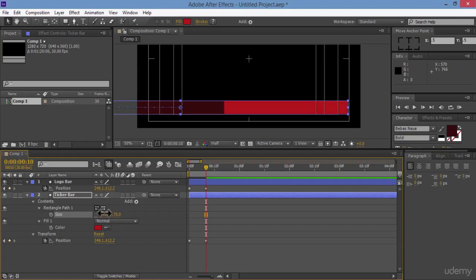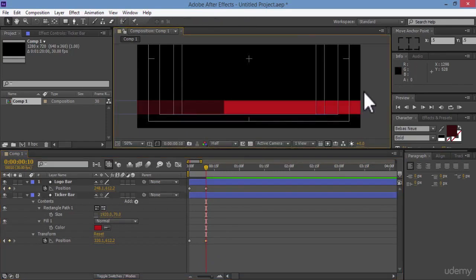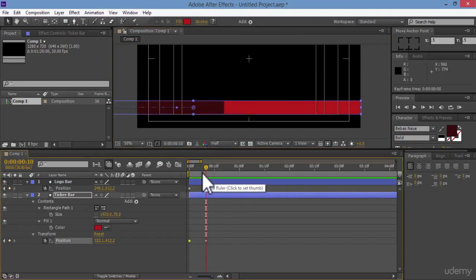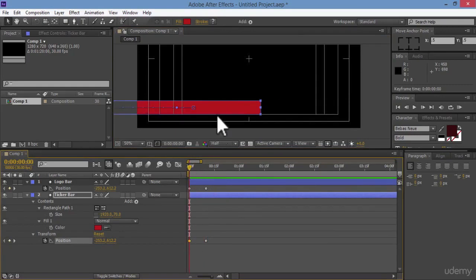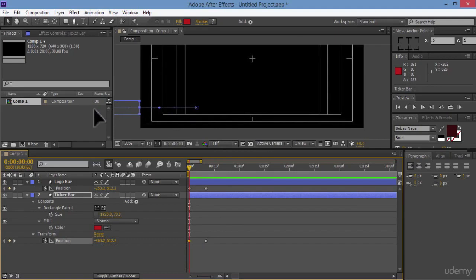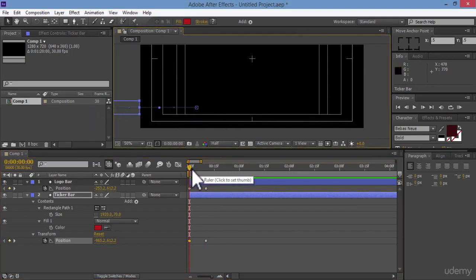Then we want to change the position of the ending keyframe. We want it to stop here. Then we need to change the position of its starting frame. We need to move it off frame as well. Then we are going to drag this layer to come in after the logo.